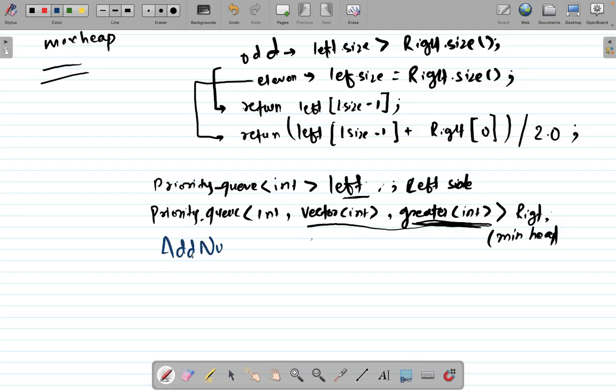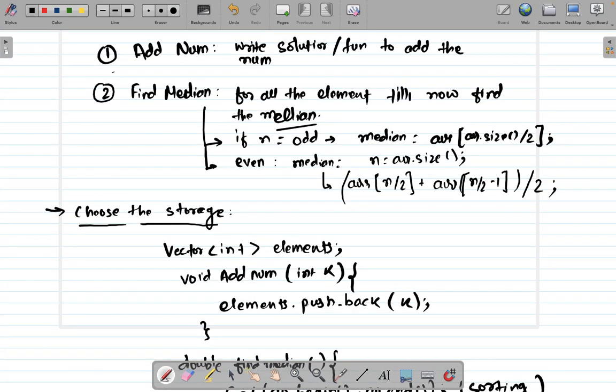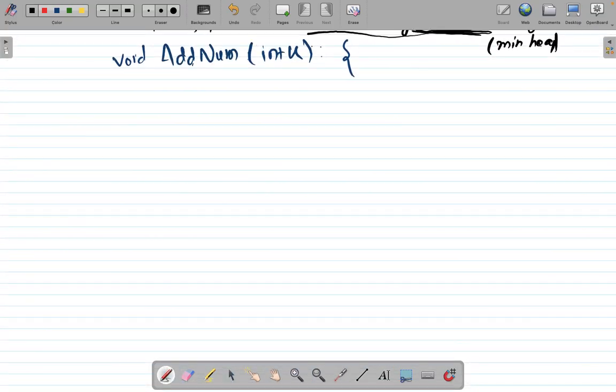Before that, we are just doing addNum as element.push_back.